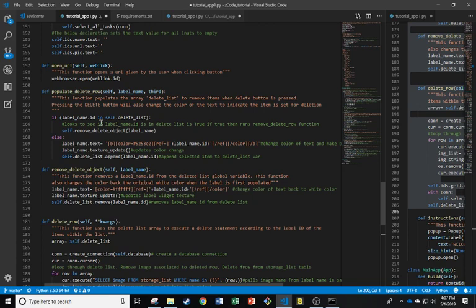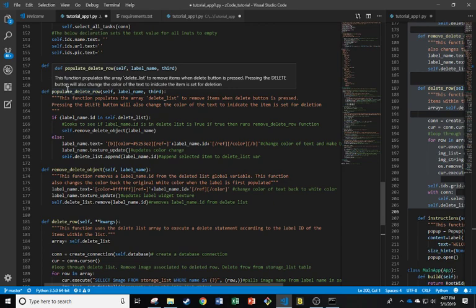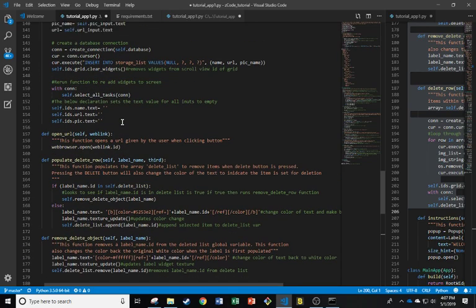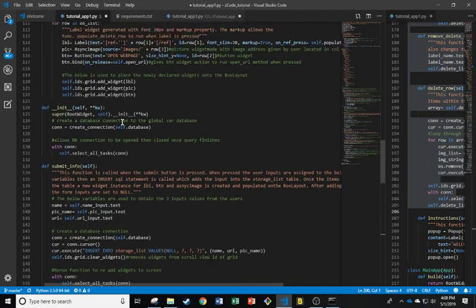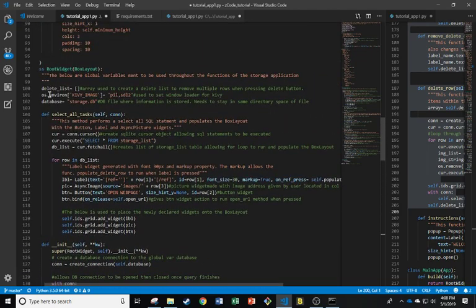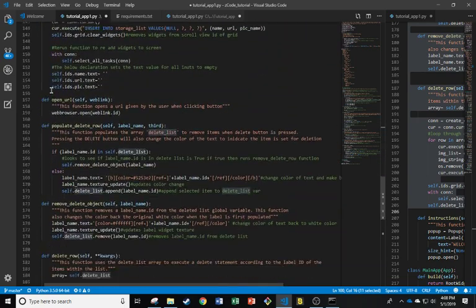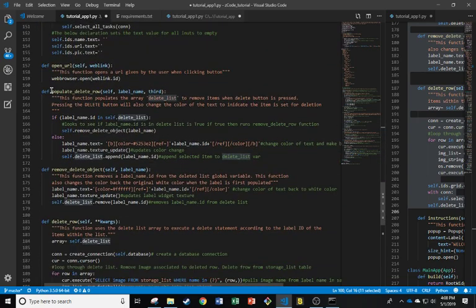So I'll go through the first one. The first one is populate delete row. What this does is it takes our delete list global variable up here, and when we select a label name that's going to be on our app, it's going to add that label name to the delete list.